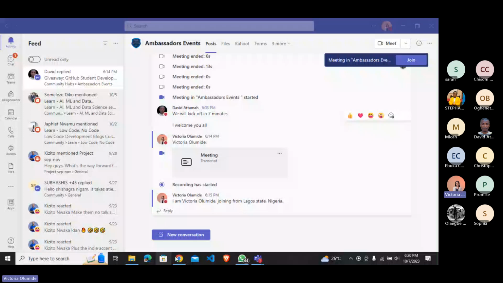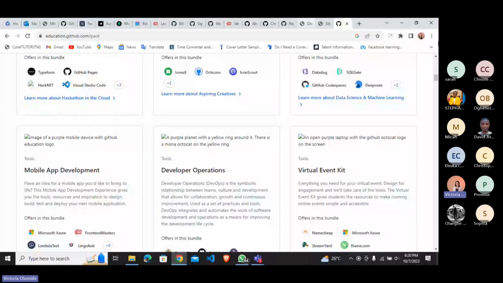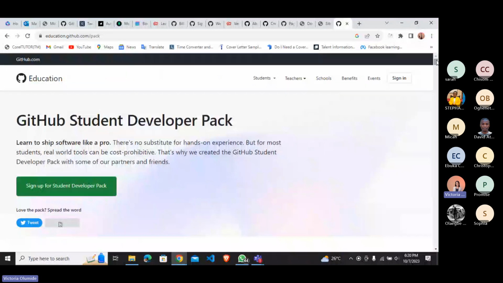All right. So the GitHub Student Developer Pack is available to everyone, and the only criterion for accessing these resources is to be a student. So far as you're a student of any university in any country, any part of the world, you have access to this pack.